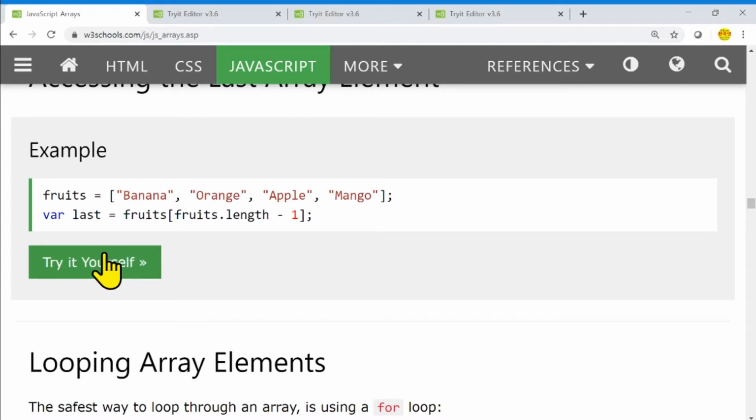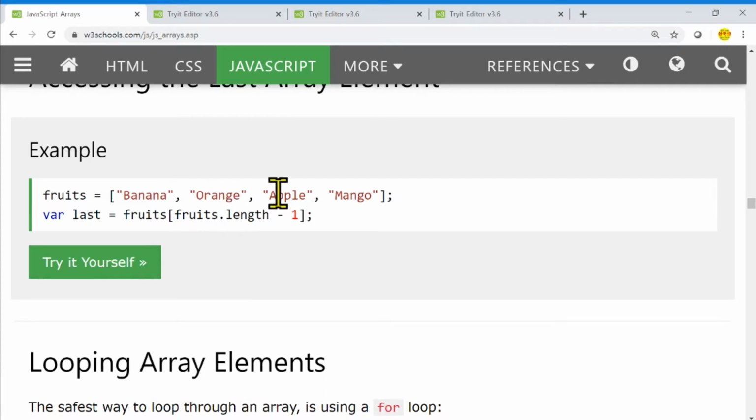Here, if we were to access the last one, if that is containing many elements, then it may be a little bit difficult to find out the index number. But in this way, we can simply get the last element. Here, the length is the whole number of the elements.